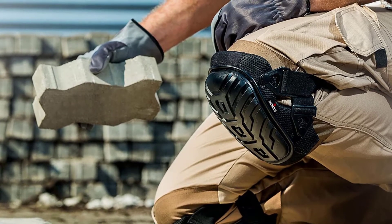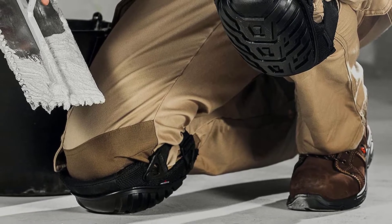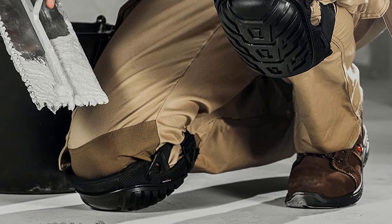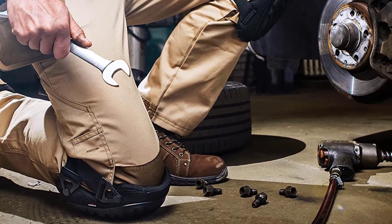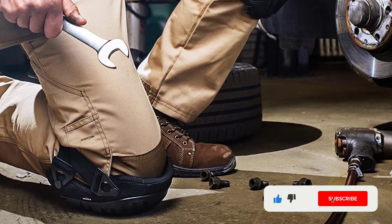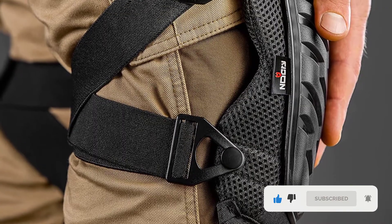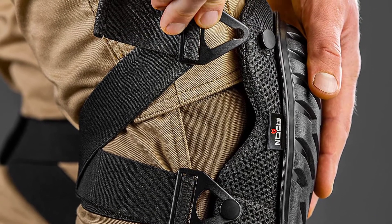You will also be getting an ethylene vinyl acetate (EVA) foam padding and a soft gel core to ensure your comfort is not compromised even when you work for extended periods. They also feature a 600D polyester mesh that allows your skin to breathe normally. Thanks to their heavy-duty nylon construction, these pads allow you to work on all kinds of floors, enhancing their durability tremendously and making them a good choice for heavy-duty use.